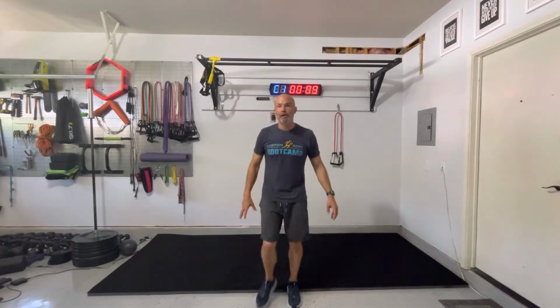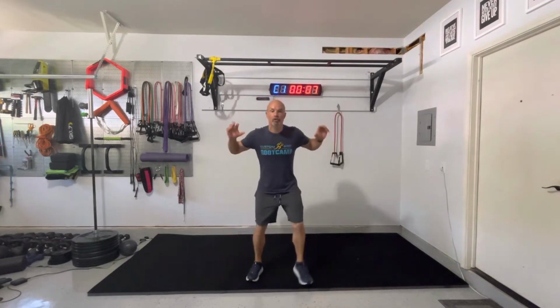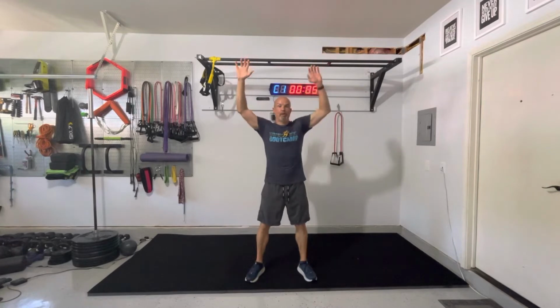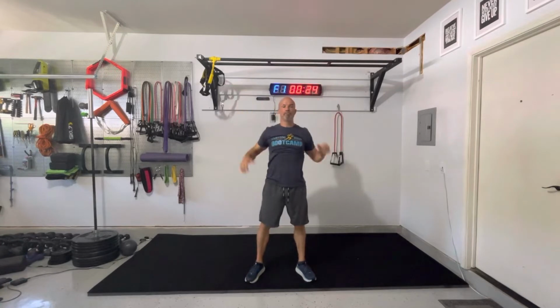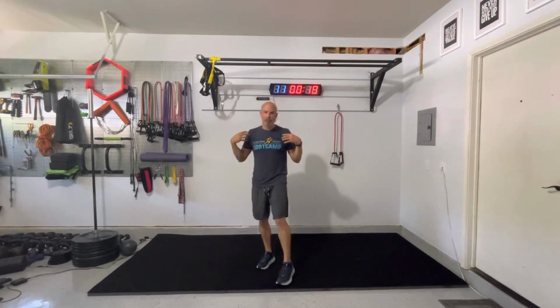Good. If you got some dumbbells handy, go ahead and grab those dumbbells. We're going to do a squat with overhead press. If you don't have dumbbells, just pretend like you got dumbbells. So inhaling down, exhaling up. It's a good compound movement here. You get some legs, you get some core, you get some shoulders. A lot of things going on, good form.